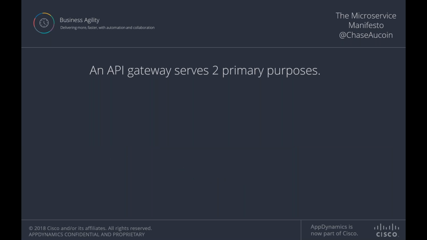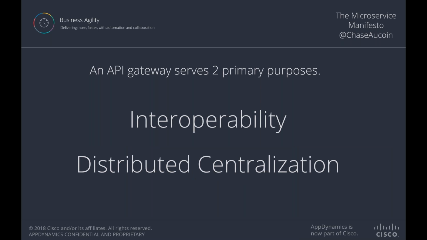So there are two primary purposes for an API gateway. One, interoperability. Our end consumers should not care about what the underlying technology is, whether that's using Rabbit queues, whether that's using Kafka, whether that's using TCP or HTTP on the back end. It should not care, it should not know, it should not matter. And then lastly, we want to have distributed centralization. So we want to be able to have areas of functionality that we can go to via the gateways and have individual gateways for those sets of functionality. So that way we can still know as a whole what our systems can do and what we have the capability to do, but without pushing it all into the middle and creating middlemen like we had before.